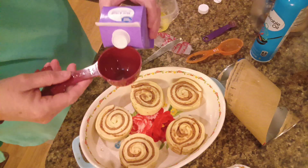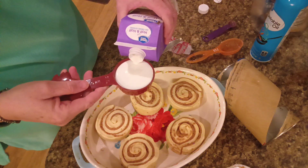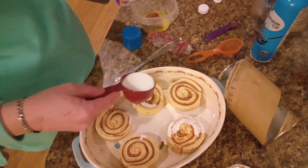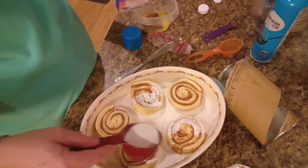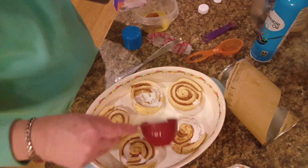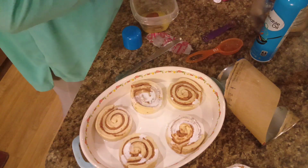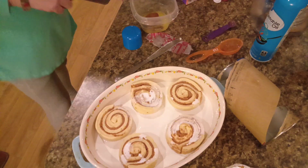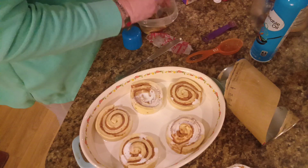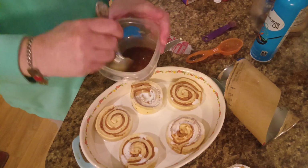And yes, I'm using a dry measuring cup because I didn't want to go over to the cabinet and get my other one out. So 1/2 a cup. And you want to pour that down in between these cinnamon rolls. Just like that. Alrighty. Let me grab a spoon so I can stir this up, because this is going to go on top of them.